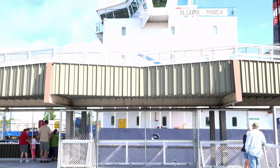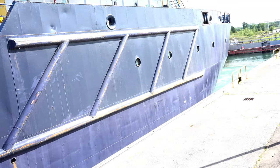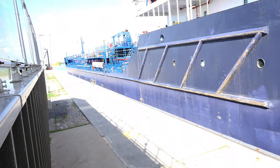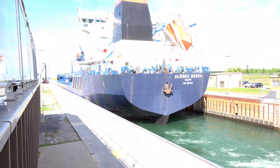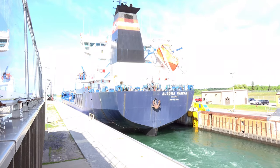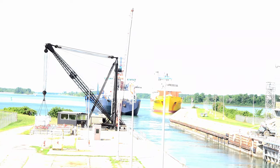Next thing you know, is way up here. Now you've got power on, moving around. You got the fuel ship moving out and a bulk container moving right in.